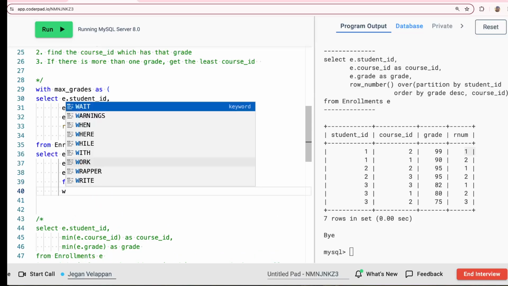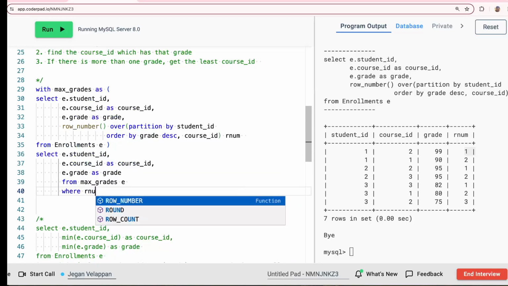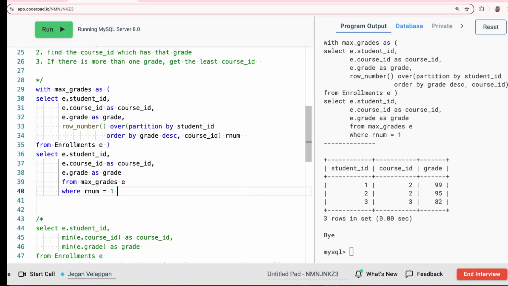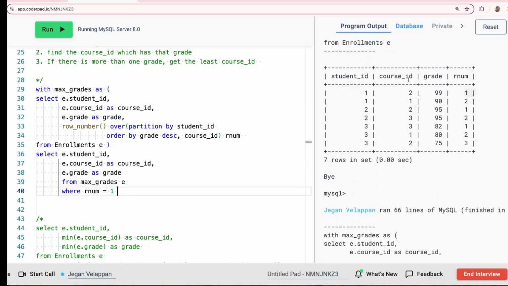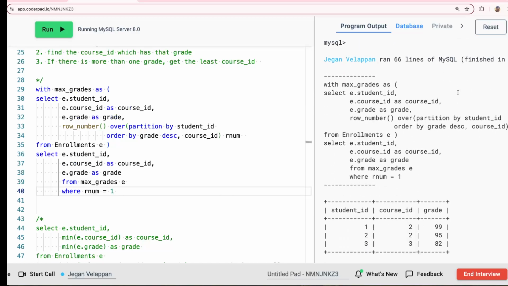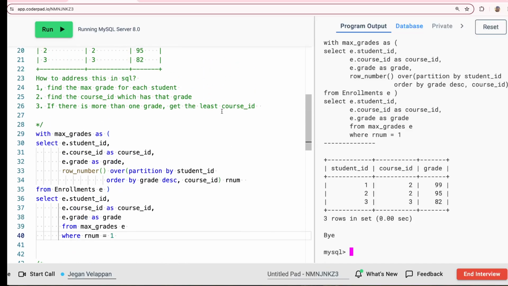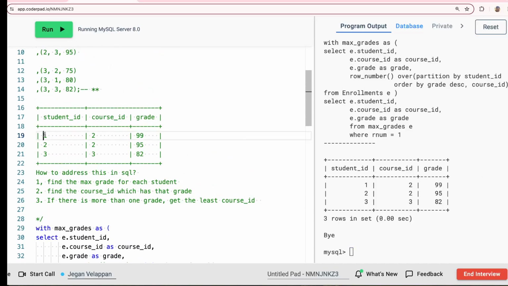The best thing is where the rnum equal to 1. When I do that, I filter out only those grades and course ID and student ID, right? We got only the top one, which is the expected result. So 1 to 99, 2 to 95, 3, 3, 82.